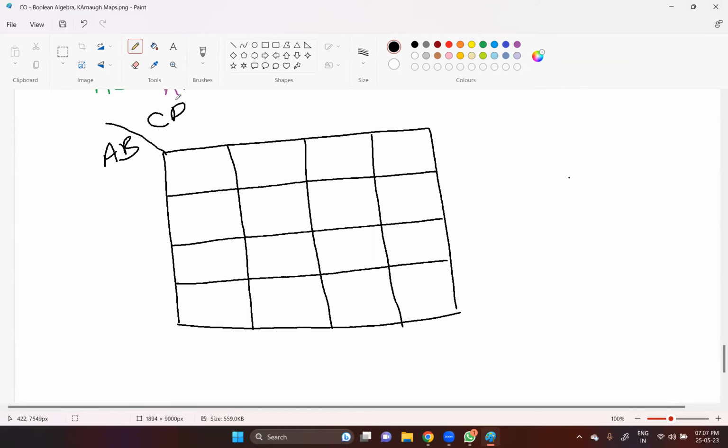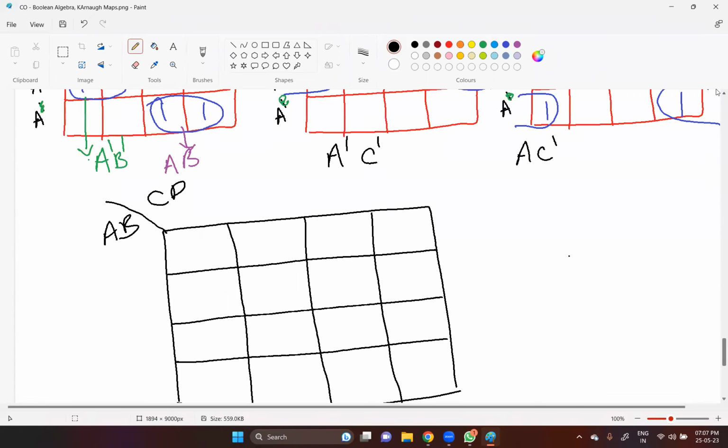As I told you yesterday, when you talk about this Karnaugh map, from one particular row or column to another, only one variable can change its value, from original to complement or complement to original.